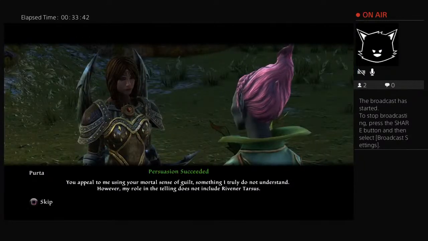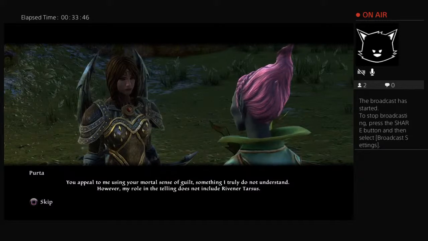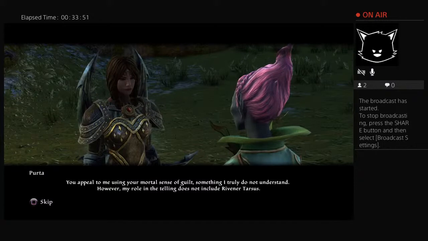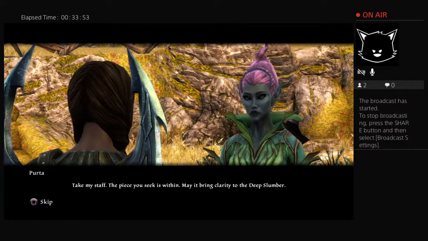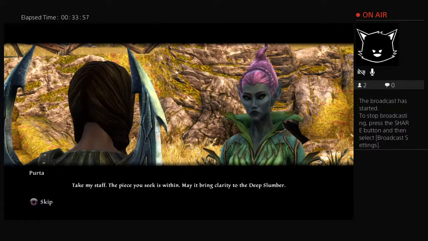You appeal to me using your mortal sense of guilt, something I truly do not understand. However, my role in the telling does not include Riven or Tarsus. Take my staff. The peace you seek is within. May it bring clarity to the deep slumber.